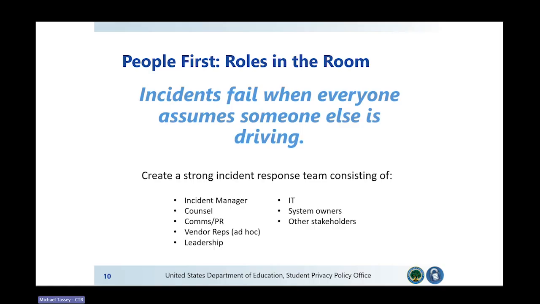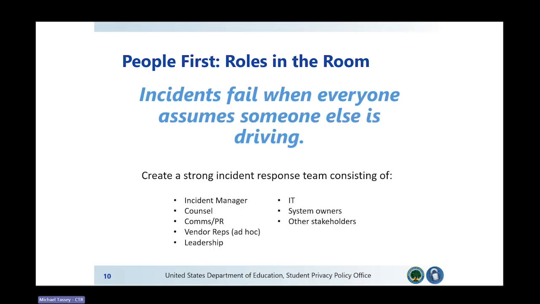Along with your incident response team, it is critical that leadership presence is there. You're going to run into a lot of decision processes, inflection points during the response process in which some command decisions are going to have to be made. And so leadership or one of their delegates should be present, should be part of the incident response team, to be there to make decisions on the fly in concert with the incident manager. And so they're not getting information just from status updates, they're hearing it in real time.